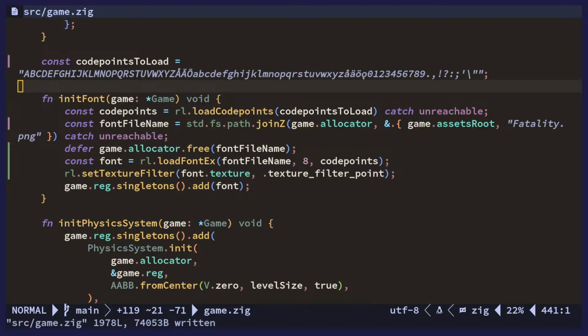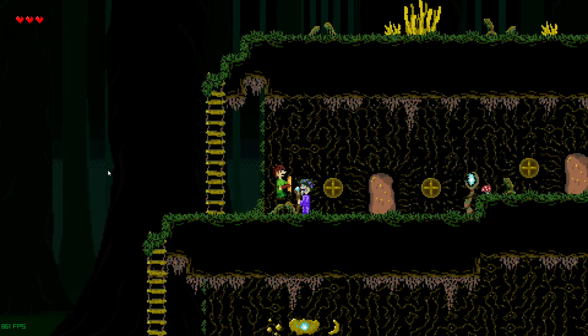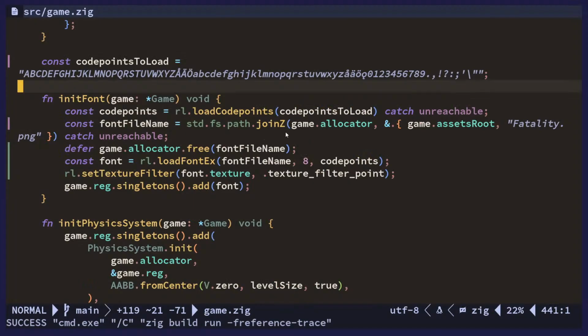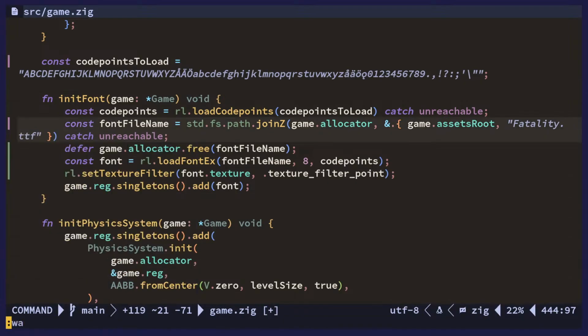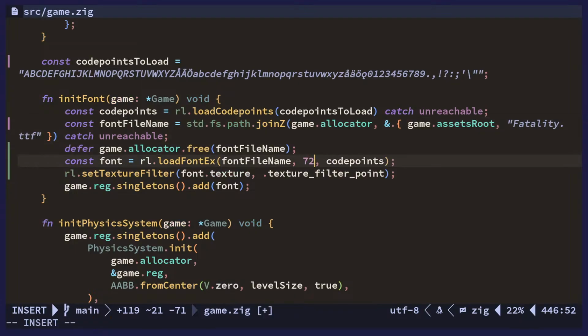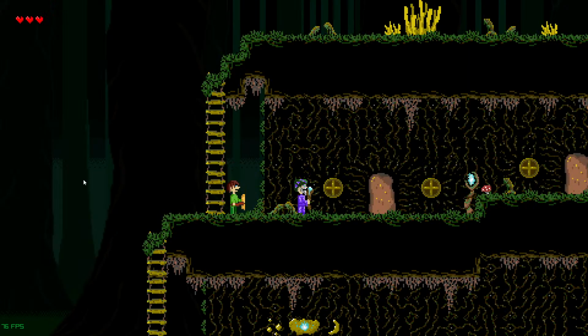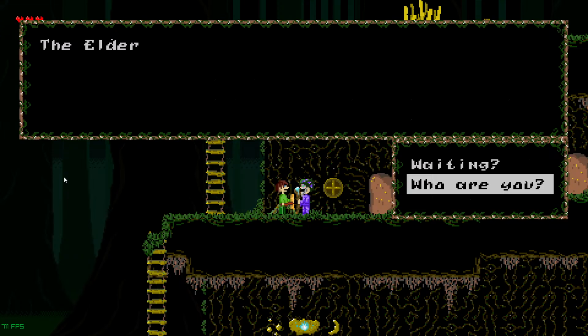So I might end up having to... Yeah, now it just goes to the default. Okay. I will have to live with this for now, but I think I'm gonna have to change the font a little bit. Maybe I'll just make my own font, I don't know. This will be probably good for now.